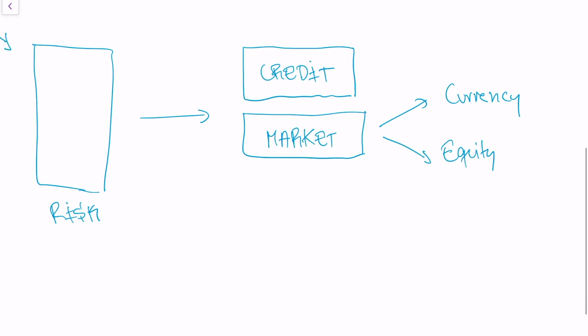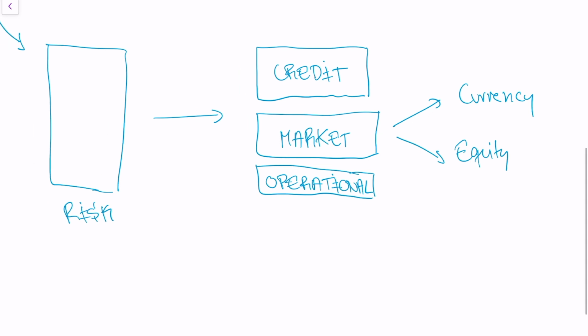Another important risk type is called operational risk. And operational risk is a bit different than the other ones. Operational risk refers to costs that arise in the operation of a bank. One of the most prominent examples of an operational risk is that you have a banking clerk, and this clerk transfers money to a wrong party, right? And then this money is gone, right? So the bank has to pay for this transfer with its own money or funds, right? So this would be operational risk.